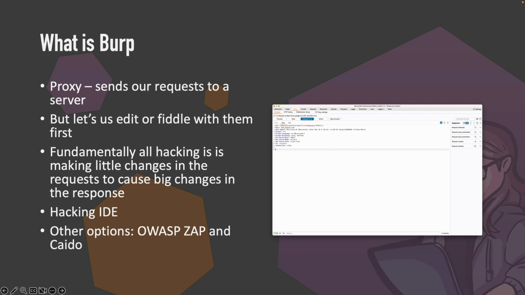Now, Burp is not the only choice you have. There are a lot of other choices. OWASP ZAP and Caido are the ones the community probably uses the most. Burp is a really great one to start with because it is very standard. A lot of the tools are aimed at bug bounty hunters, and when you're ready, you can upgrade to the professional version. You don't need the professional version.